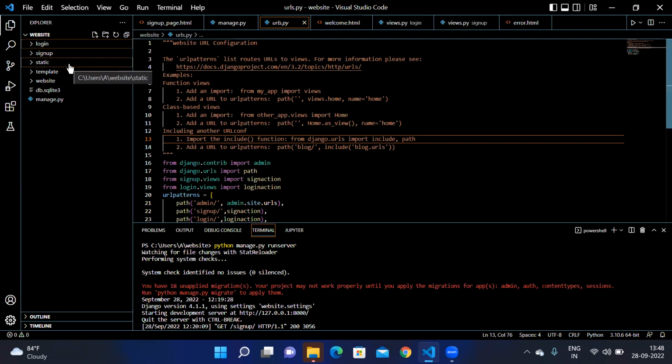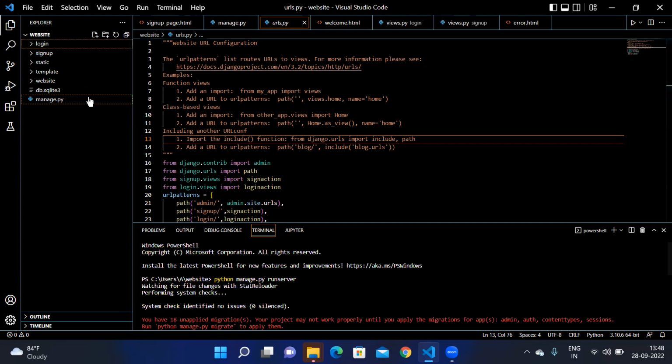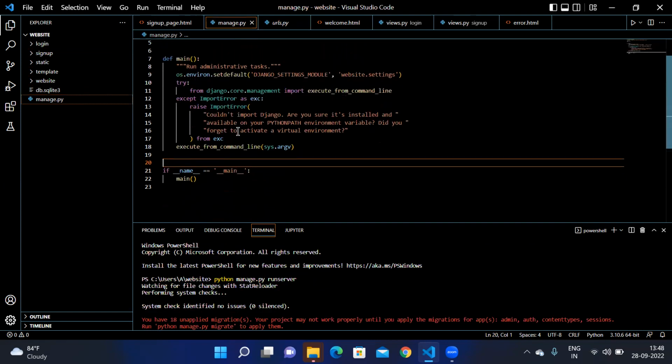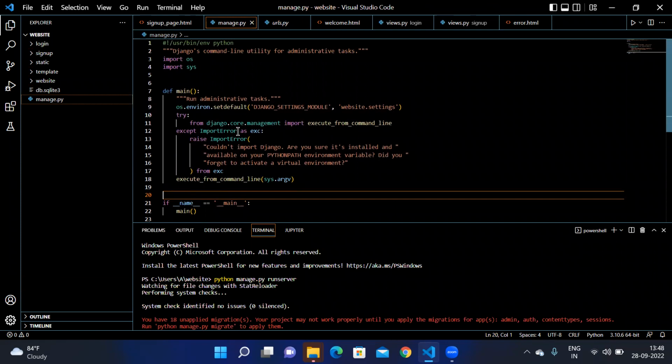I had used the Django library to run it on the server. I used Python, and I used MySQL for storing the data in the database. For Django, the only basic thing required is manage.py to run it on the server. The code in manage.py is inbuilt, given by default by Django itself.